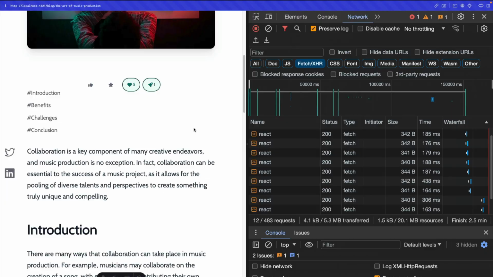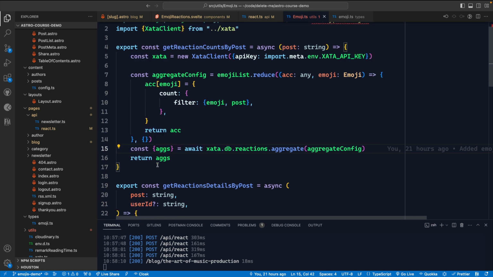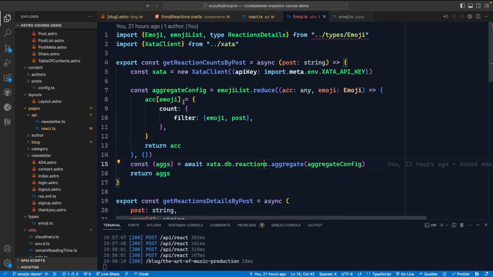Now our next challenge though is to be able to go and query this information so it accurately reflects what's really there. Because if we refresh this, we still see that dummy data and not the real data. So let's go back to our code and I'll show you the code that actually does these queries. I've got a couple of different utility functions in here that will do the majority of this work for us.